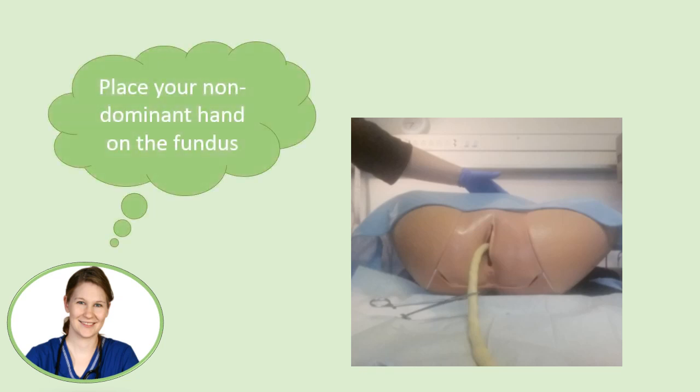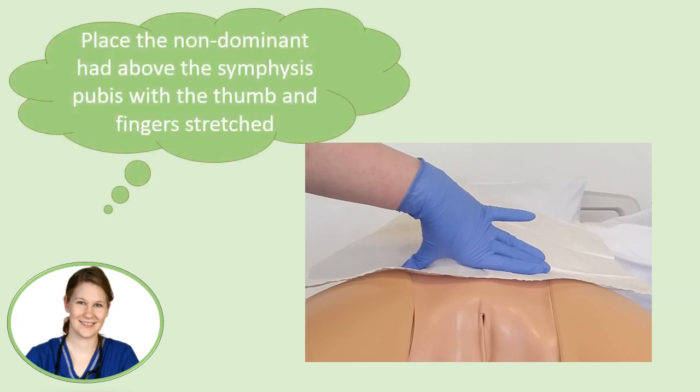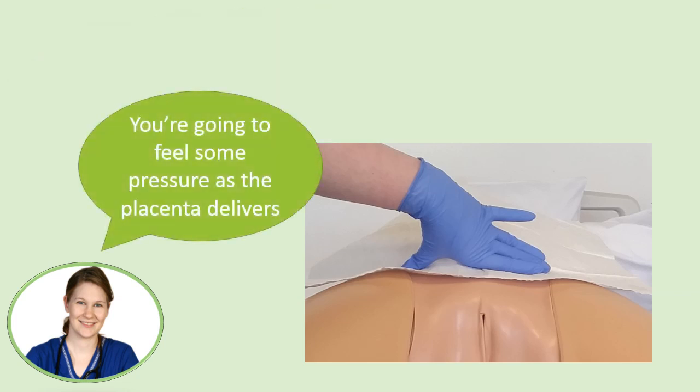Place your non-dominant hand on the fundus of the uterus. The uterus should at this stage feel contracted, hard, and round like a cricket ball. Place your non-dominant hand above the symphysis pubis, with the thumb and fingers outstretched. You should inform the woman that she will feel some pressure as the placenta delivers, and it also may feel uncomfortable.